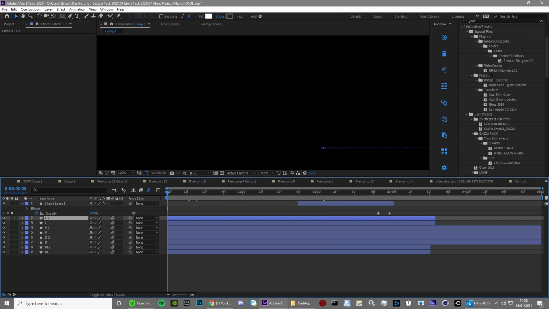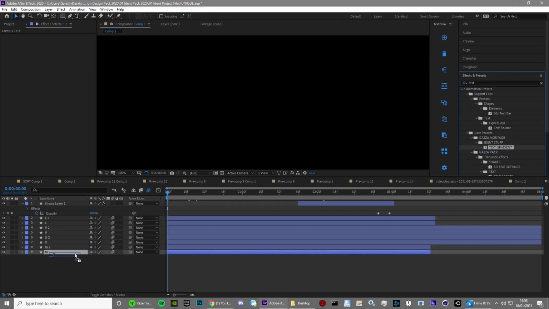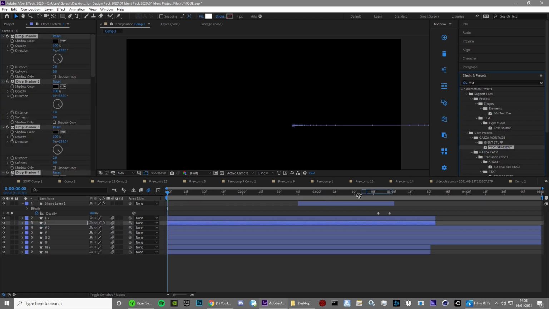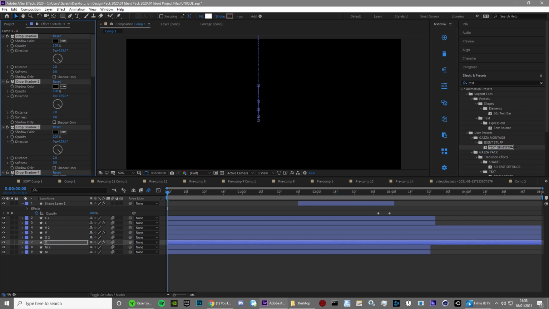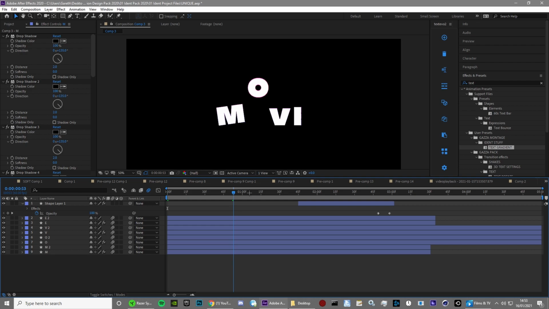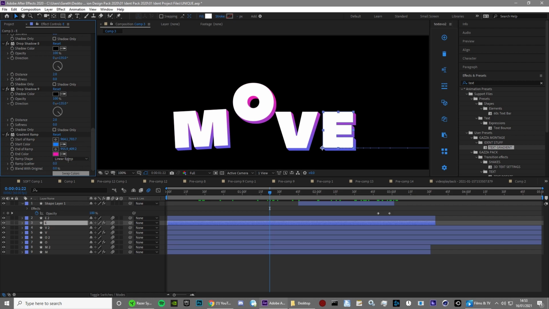and then I will link this preset that I've made in the description, and I'm going to add the text gradient preset. So I'm just going to add it there, add it there, add it there, and add it there. And what this will do, if I turn it to full quality so that you can see it, is it will make it look a little bit more 3D. And then we can take this one step further by adding a different colour to each of these.